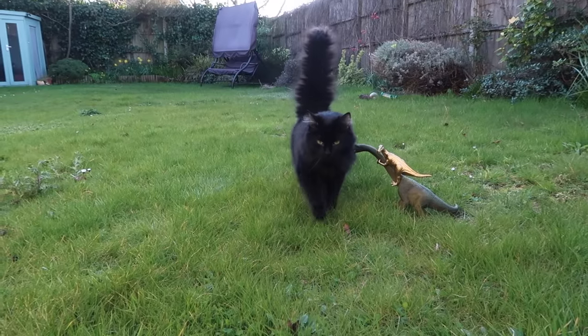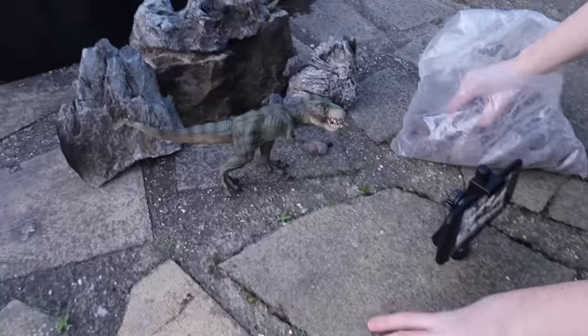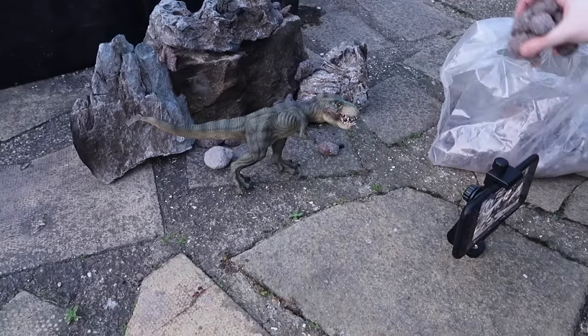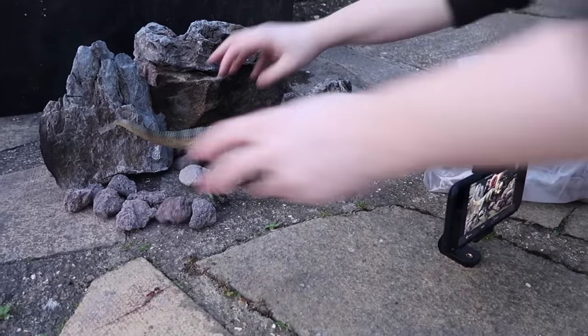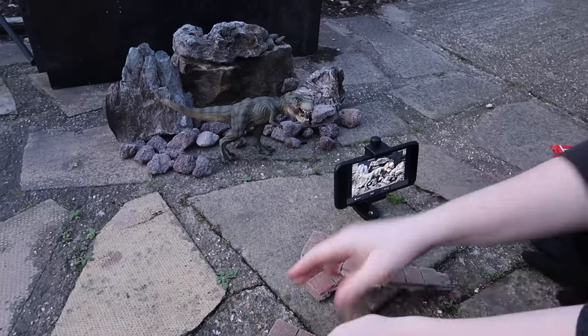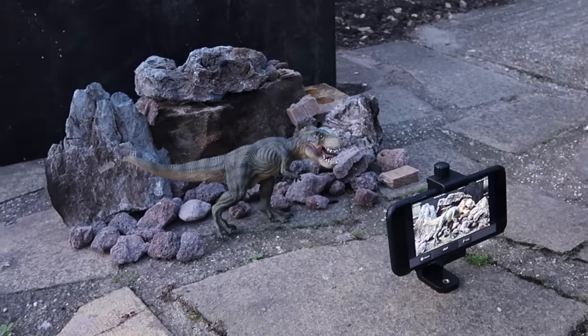And then Ralph came over, to see what all the commotion was about. Hey Ralph? I scattered the lava rocks all around the scene, to make it look more like a volcanic hotspot and less like my garden patio. Next it was the fire lighters. Now just a single square is sufficient to start a barbecue, but I'd be using the entire pack.